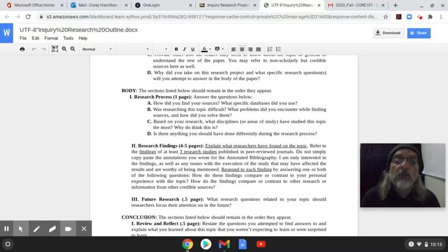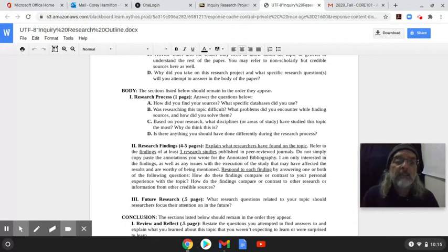Based on your research, what disciplines have studied this topic the most, and why do you think this is? So we had to do this interdisciplinary thing. The majority of our sources, maybe 6, 7, 8, or 9 of them, may have been in the actual field about the topic, but we had to find some that were in a different field. What was that field? What was the discussion about? How were they looking at the topic a little differently than the ones in the discipline? And why do you think this is, within that difference, or maybe there are some similarities? Was there a different approach that you found interesting? So share that with us.